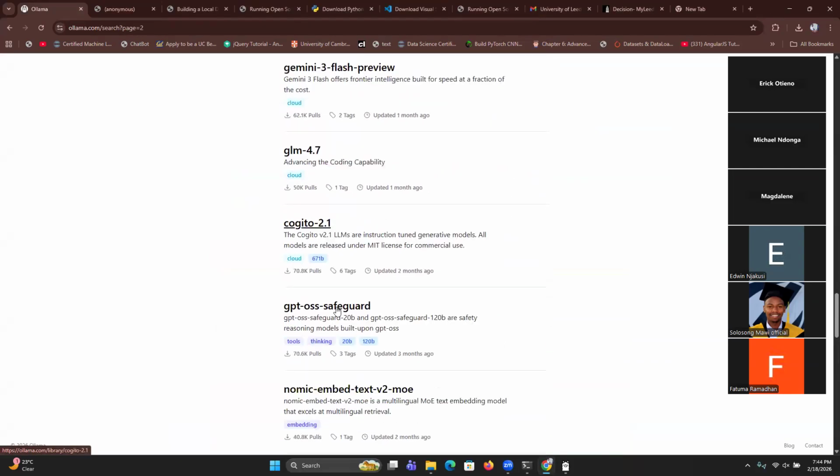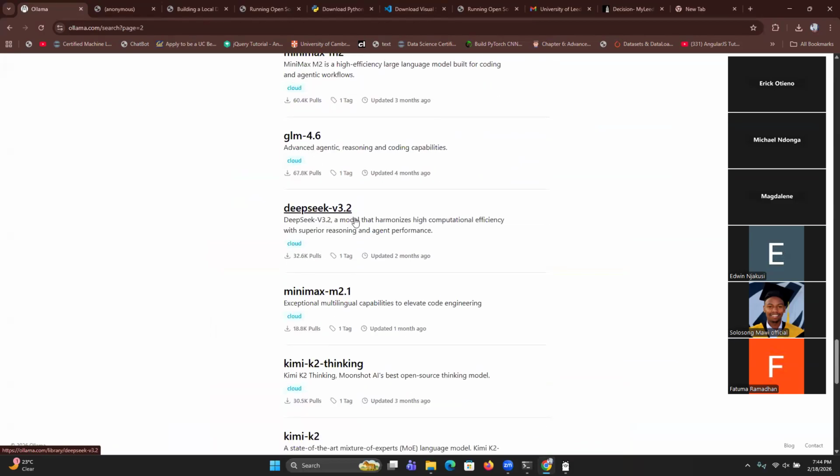Talking about DeepSeek, DeepSeek is very, very powerful. If you look at the DeepSeek capability, it is very close to GPT-4, GPT-5. With Ollama, you are given it for free. So long as you have Ollama installed, you can even try and pull DeepSeek version 3.2. You just give it the exact name here: ollama pull deepseek version 3.2.